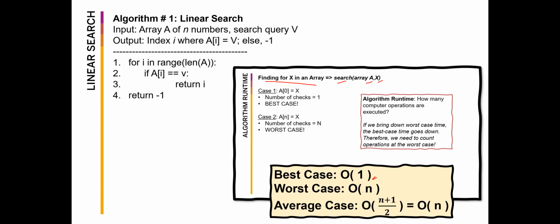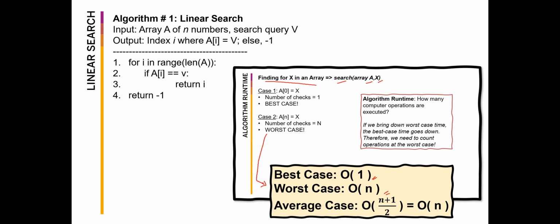Now the worst case here is that, again, we run through everything. We reach the end of the array, and that's when the code will terminate and provide you an answer whether it's there or not. This worst case is translated into big O notation, which is O of n, because we have to search again through all of the elements. So if you have 10,000 elements, you have to look at 10,000 elements before you arrive at the decision.